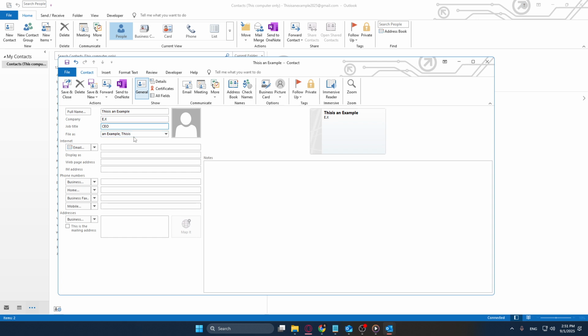Having this complete information will make it easier to recall who this person is when you look back at your contact list later on. After you've input all the necessary information, take a quick moment to double check for any spelling errors or inaccuracies. It's so much easier to fix these things now than to realize later that you have the wrong email address for someone you need to connect with. Once you are sure that everything looks good, go ahead and save the contact. Typically, this can be done by clicking a button that says Save or Done within that same window.